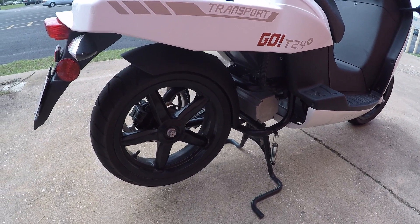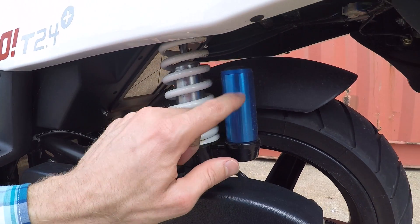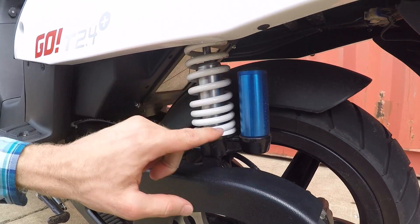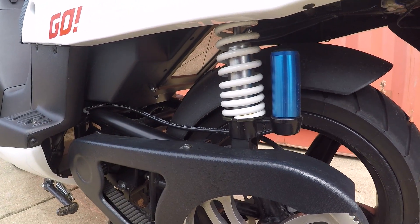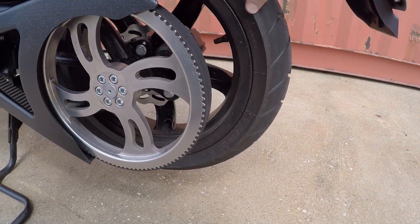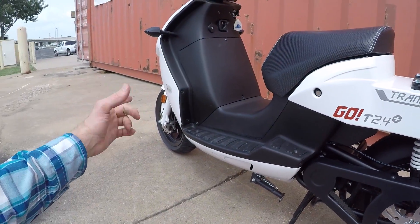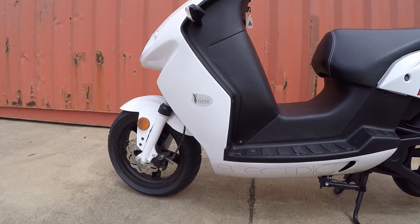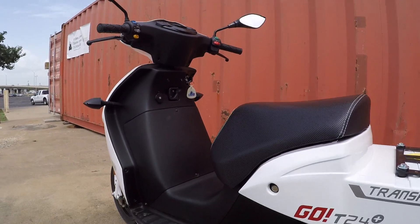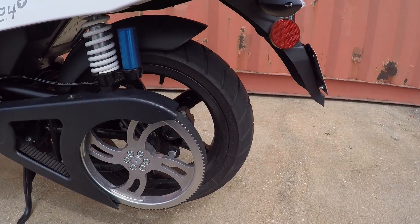The bike accelerates really nicely and the suspension is great. On the rear they've externalized the oil for dampening — there's only one suspension element, so by externalizing it they keep it compact while maintaining nice dampening quality. German engineered and designed, built in Poland, tires from Slovenia. It's a 13-inch diameter wheel front and rear. The rake on the front isn't super aggressive, so steering is quick and easy. The lightweight makes standing at a stop sign or maneuvering while parking much less intimidating than a full-size motorcycle.